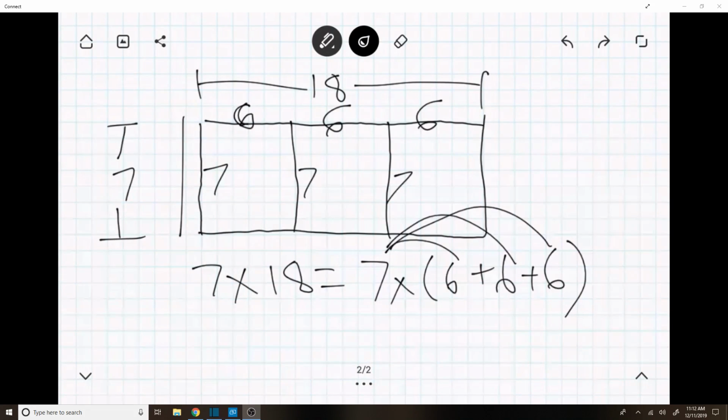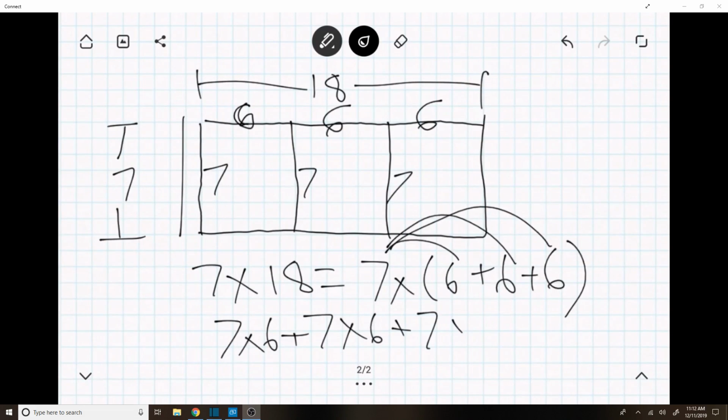So you can say that this is the 7 times 6 plus 7 times 6 plus the 7 times 6. So that was the last problem that we looked at. We've got the distributive property, which we use to split up the number, and then there's something called, oh gosh, what's it called? It's not foiling. No, it's the distributive property. Yeah. Okay, so why don't we go ahead and look at another problem. Let's just kind of undo all that.